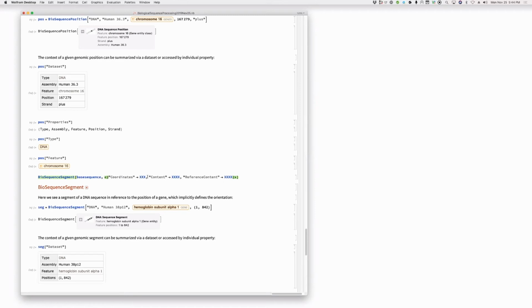Okay, so let's just understand what this is. So a biosequence segment, the base sequence there is either an actual sequence that you derived from a sequencing machine, or something like the latest bizarre bacterium that produces chocolate or something, but it isn't a reference sequence at all. It's just an actual biosequence that you got, right? That's one thing that could be in that first argument. Or it could be a symbolically referenced human genome. Is that correct?